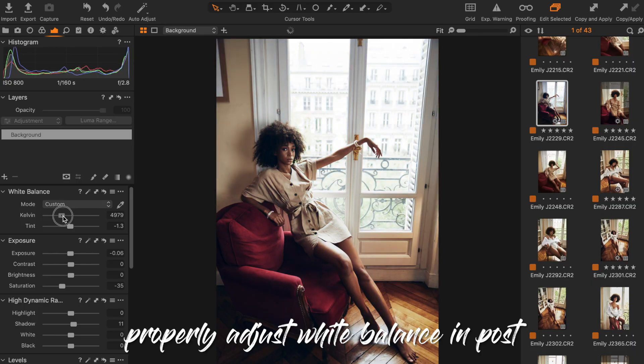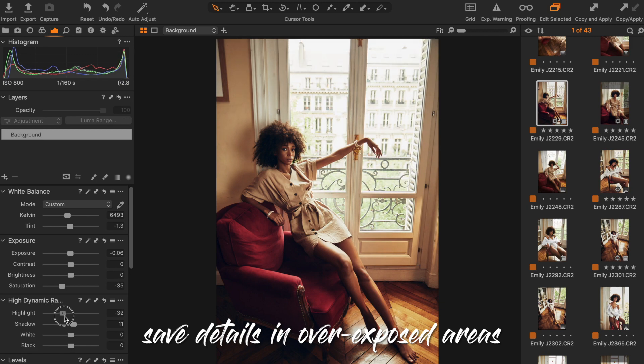Number three: shoot raw. This is a bit of a techie one, but shooting in raw really upped my editing game. If you're newer to digital photography, shooting in raw basically means your camera captures a bigger file with more information, which allows you to edit and manipulate the photo more in post-production. You can change the white balance to warm up or cool down your photos, and you can also better adjust your highlights and shadows — really helpful if you're shooting in natural light and can't control the lighting as you would on set.